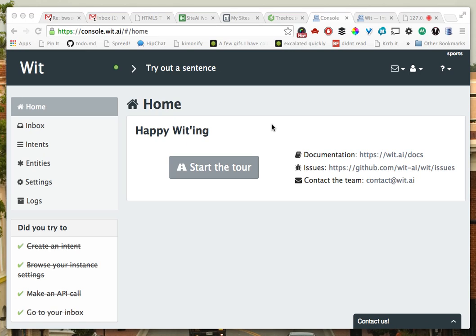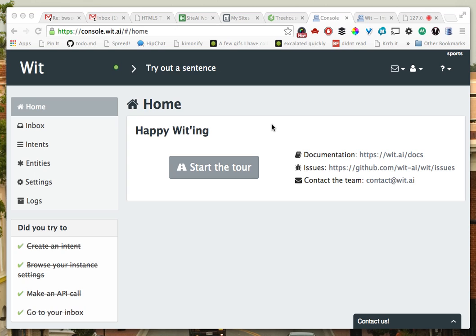So I'm going to give a really quick introduction to Wit, which is a really cool new app for natural language processing. The simplest way to put it is, if you wanted to build something like Siri on your own, or the type of thing that Siri would do, which is process any type of natural language and expression input, something you say, and then pull structured data out of it, or the intent or the action that you're trying to accomplish by whatever you're saying.